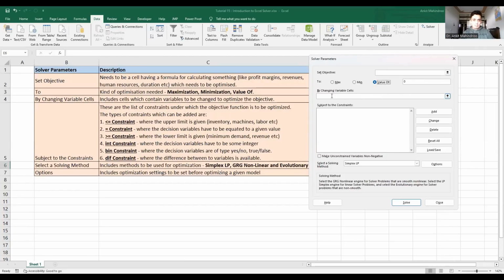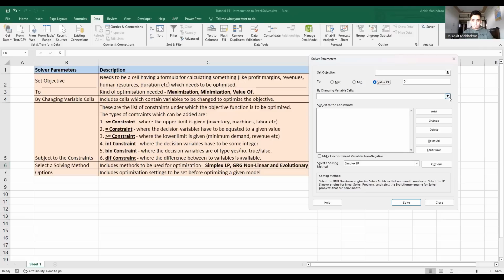Then we have By Changing Variable Cells. These include cells which contain variables to be changed to optimize the objective function. So whatever objective function we have set here can be optimized by changing some of the variables which we have in our model, and we can include those variables under this By Changing Variable Cells parameter.